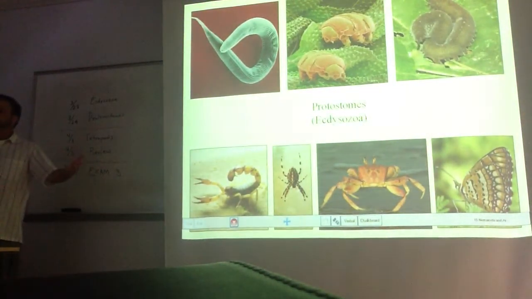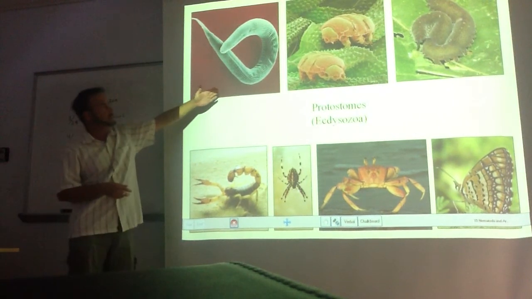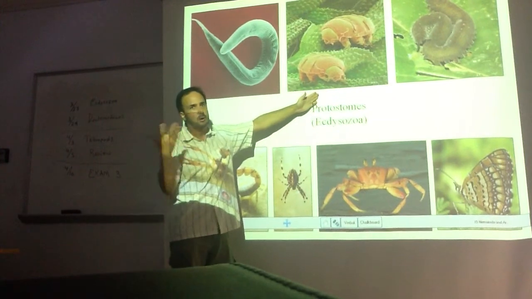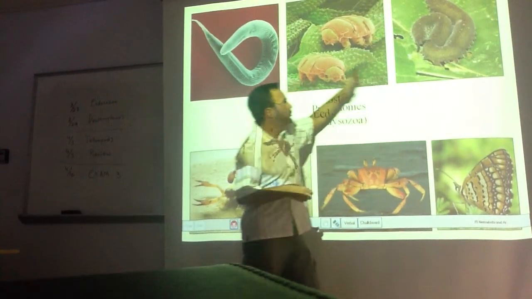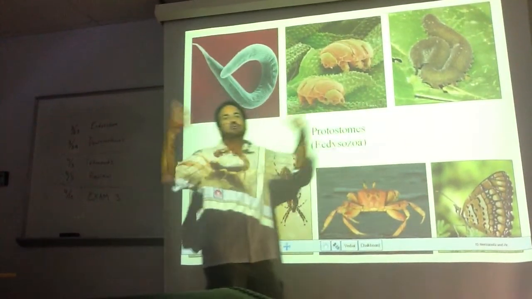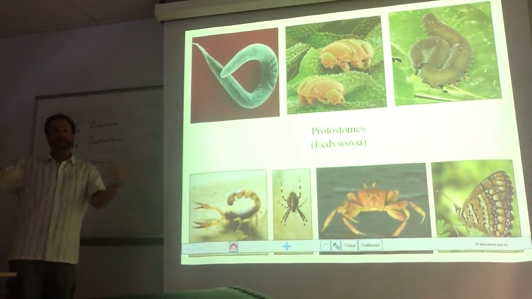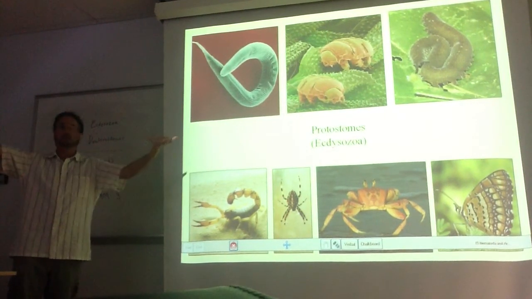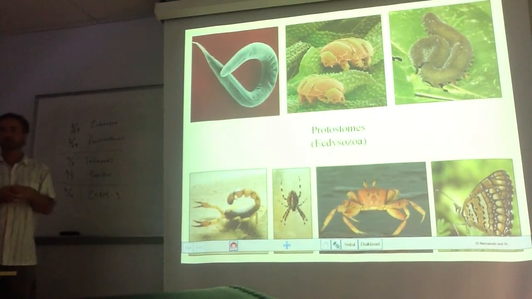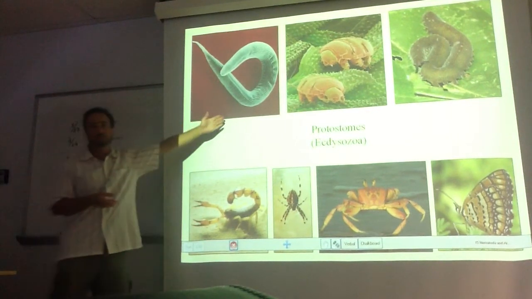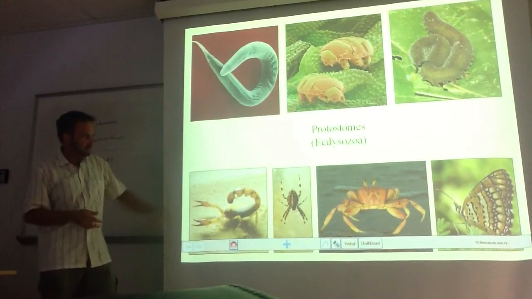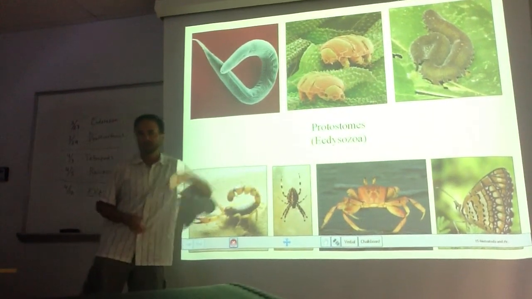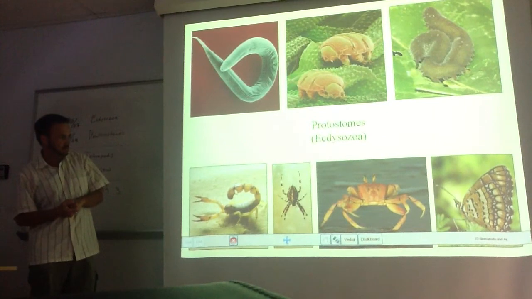So here are the protostomes that are ecdysozoans. Nematodes, roundworms, tardigrades or water bears, onychophorans or velvet worms. We are not treating these phyla. I will not ask you to name those specifically. Although if I said, give me a protostome or give me an ecdysozoan, and you said tardigrade or onychophoran, that'd be great. I'd be happy if you said that, but you don't have to. You could just as easily say nematode, or you could say scorpion, right? Or spider, or crab, or butterfly, right? These are all arthropods, and you'll know them very well in just a moment.